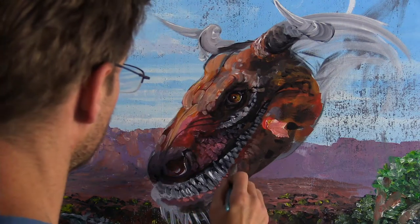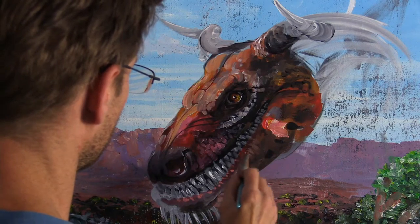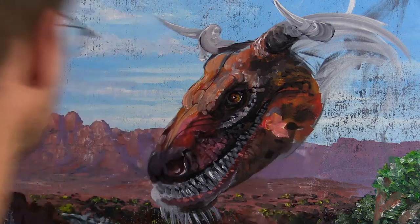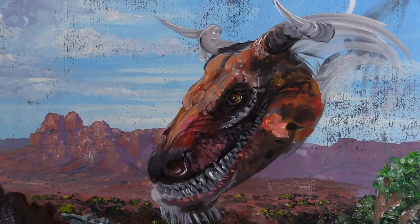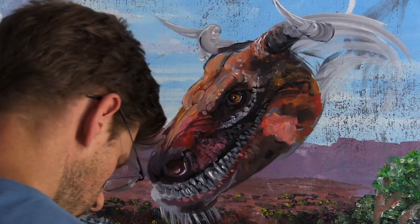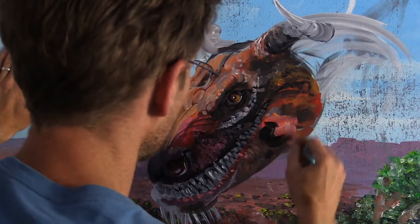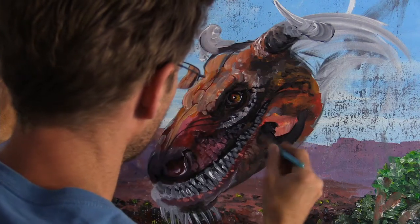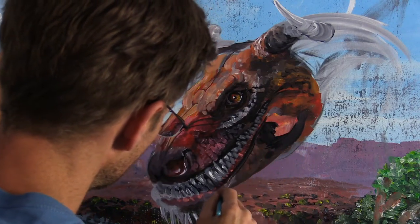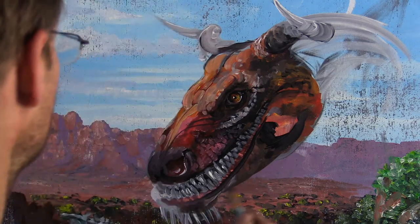Like that. They're a big, scary mouth full of gums. And then we'll put some black, get that color back on the jaw there. And then we'll go down here and around this, like this.